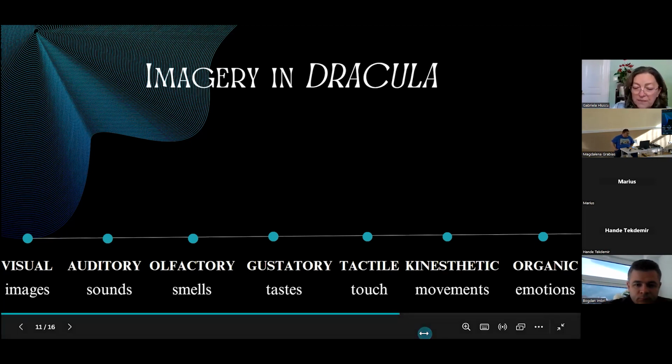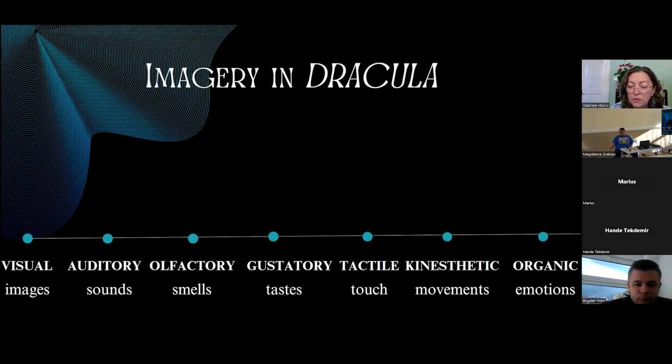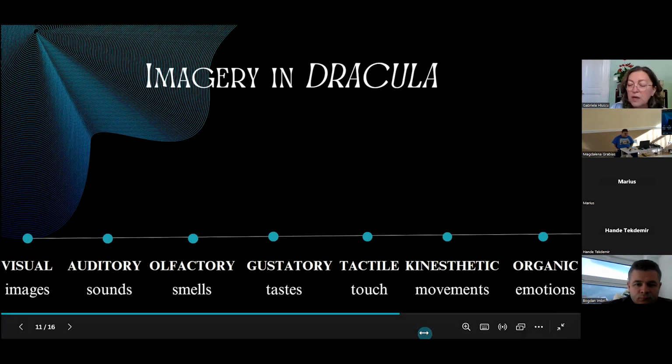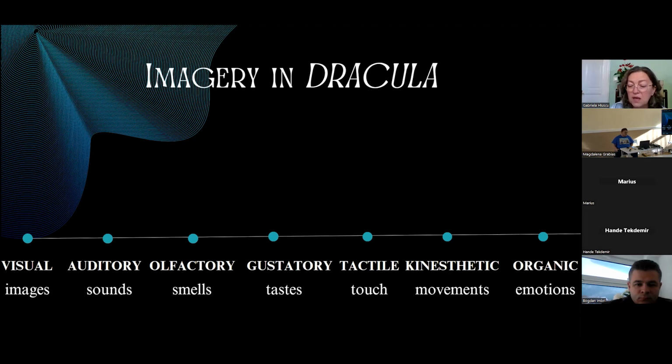I feared, for example, gustatory imagery when Harker speaks about what he had for supper at Hotel Royal in Klausenburg. "I had for dinner, or rather supper, a chicken done up in some way with red pepper, which was very good but thirsty." Kinesthetic imagery: "We were leaving and entering." Tactile imagery: "The bed was comfortable." And auditory imagery: "A dog howling all night. The continuous knocking at my door."